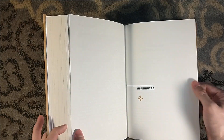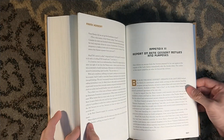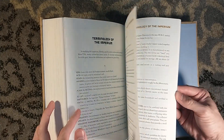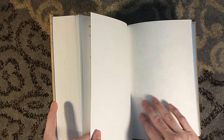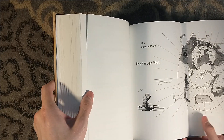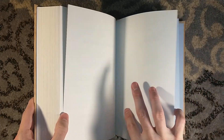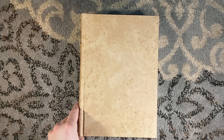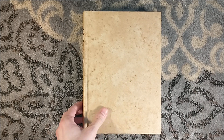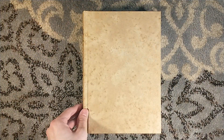We have some appendices! The Ecology of Dune — Pardo Kynes. The Religion of Dune. If you want to really get into the Religion of Dune, you can read Brian Herbert's novels that he co-wrote with Kevin J. Anderson — that's a very controversial subject. The Terminology of the Imperium. We do have a map. A lot of people see it as kind of a cash grab. I did read the first three, which was the House Trilogy — House Atreides, House Harkonnen, and House Corrino, I think. I actually enjoyed that trilogy. It wasn't the same, but it kind of reminded me of almost like Song of Ice and Fire.